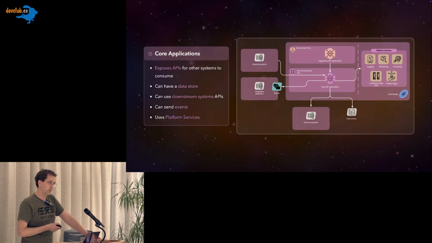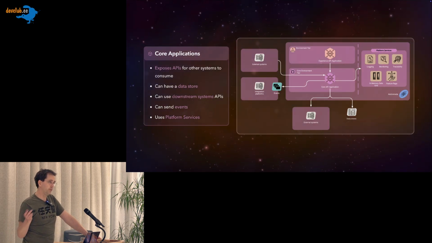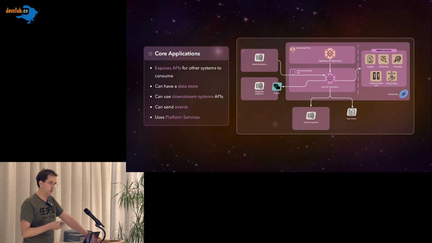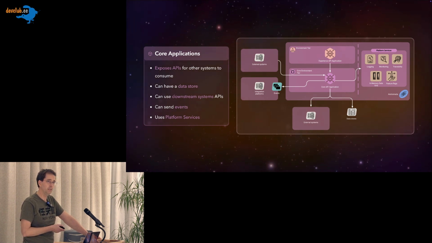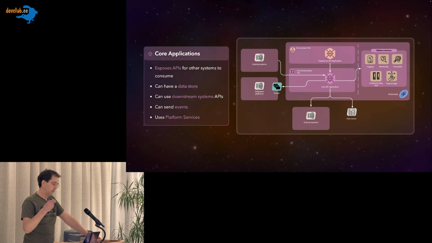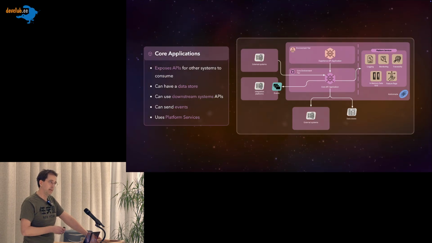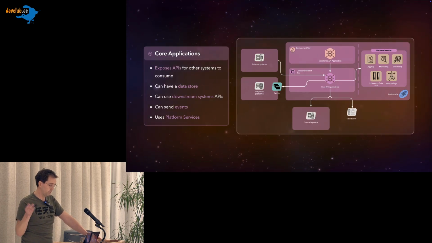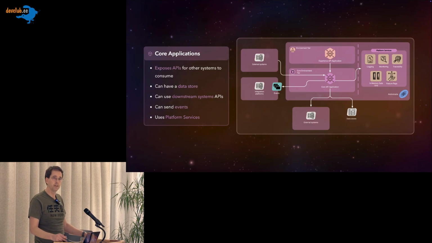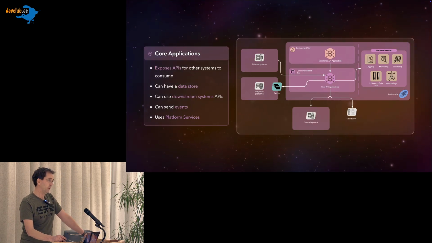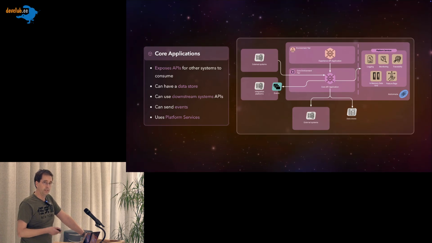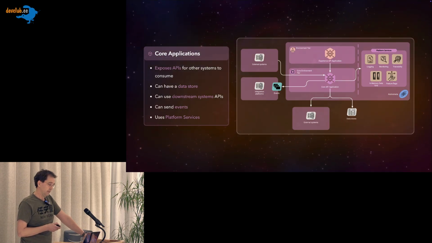So you can create a core application. It's basically there to expose APIs for other systems to communicate. So normal REST APIs, nothing very strange. And you can, of course, have a database or data store behind. You can connect to all other types of downstream services. You can push events, Kafka, MQ, or different things. And of course, use a lot of platform services to be able to monitor and operate it, and caching and so on. And feature flags. You can use quite a lot of things then. But this is system to system.